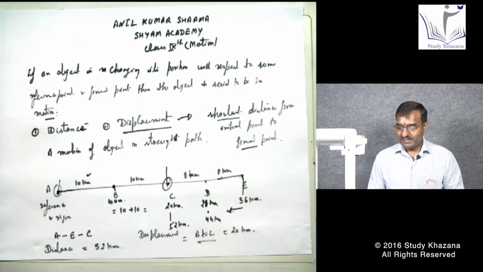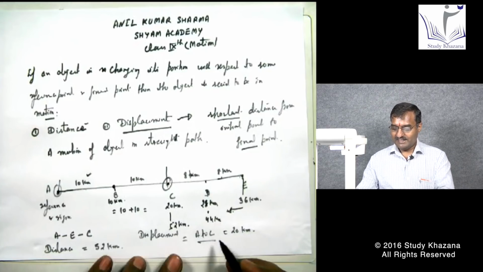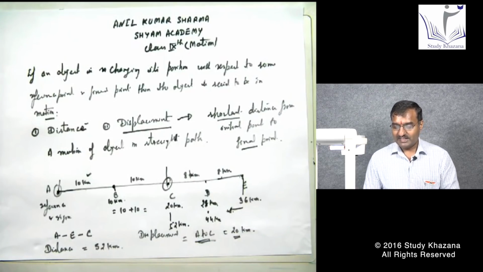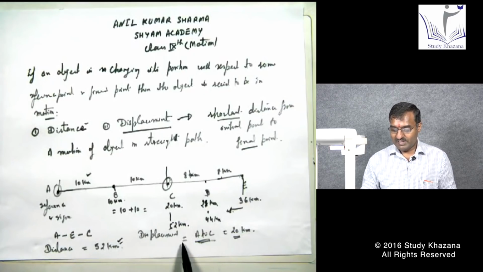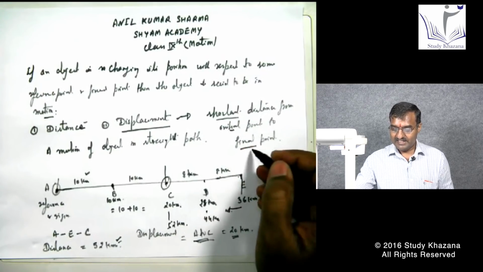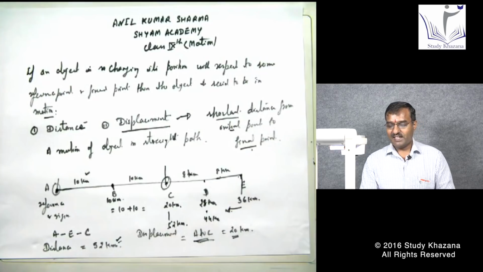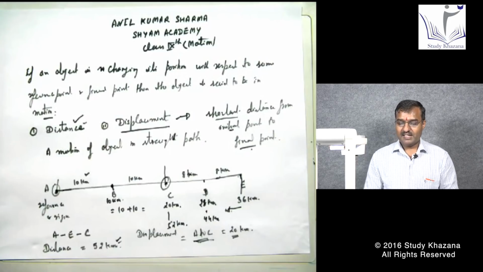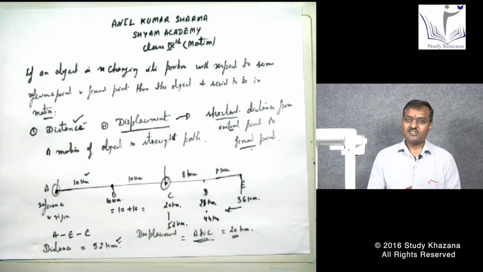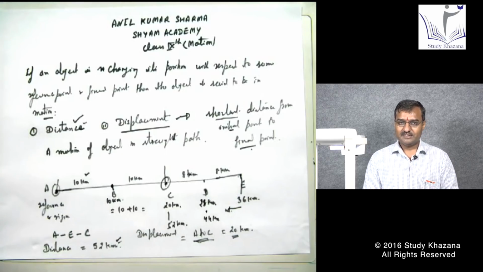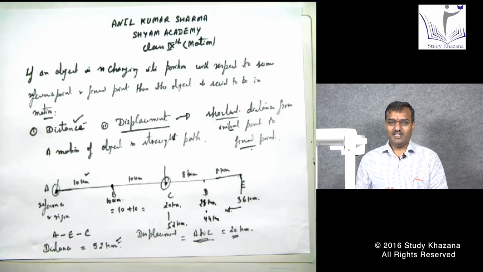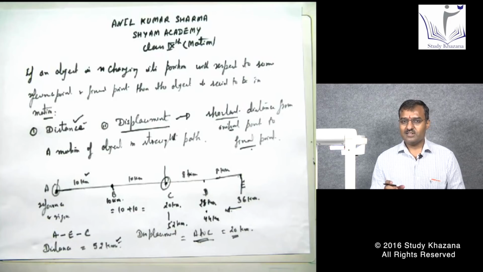So here what is displacement? In displacement, the distance is only 20 kilometer, but the actual distance, if you see how much distance is traveled, it is 52 kilometer. So what are we considering in displacement? We are considering initial position, final point, and it is the shortest distance. So here you can see in distance, irrespective of the direction we keep on adding the distances, and in case of displacement we first consider the initial point, then the final point, and then we see the shortest distance.